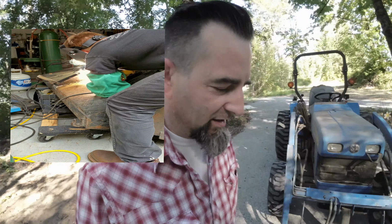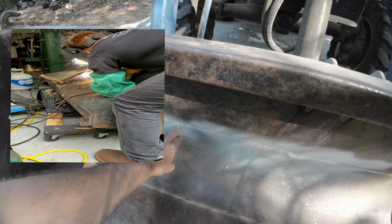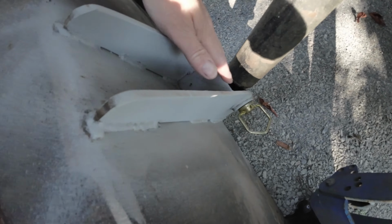I broke the bucket on the tractor the other day. As you can see, Nick and I fixed it. Nick later fixed it by taking it to his shop. And let's highlight some of the repairs that he did. Right here, he re-welded this back together. And he made a whole new center channel piece.